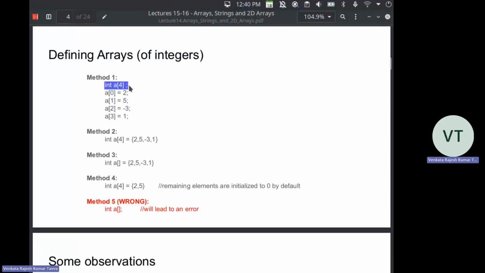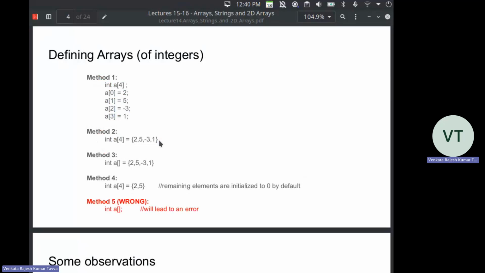Okay, here declaration is done in the first line. The initialization is done separately. If you know the values, you initialize each cell with its value later. If you know all the values beforehand, you can combine both of them in the same line, declaration as well as initialization. In declaration, what all you need? The array data type, the array name, and also the array size, right? In normal variables, primitive data types, you only need the data type and the variable name. Here, you need an additional thing, which is the size of the array.